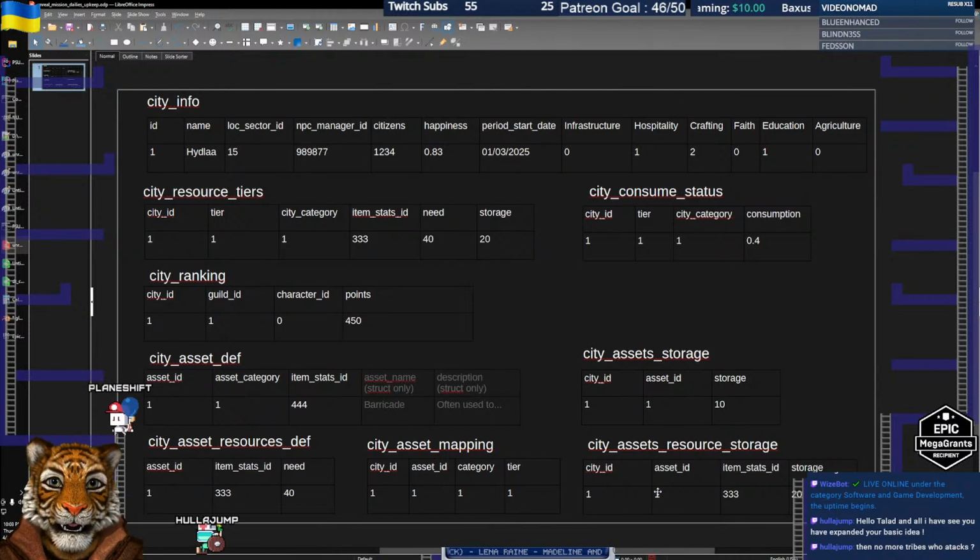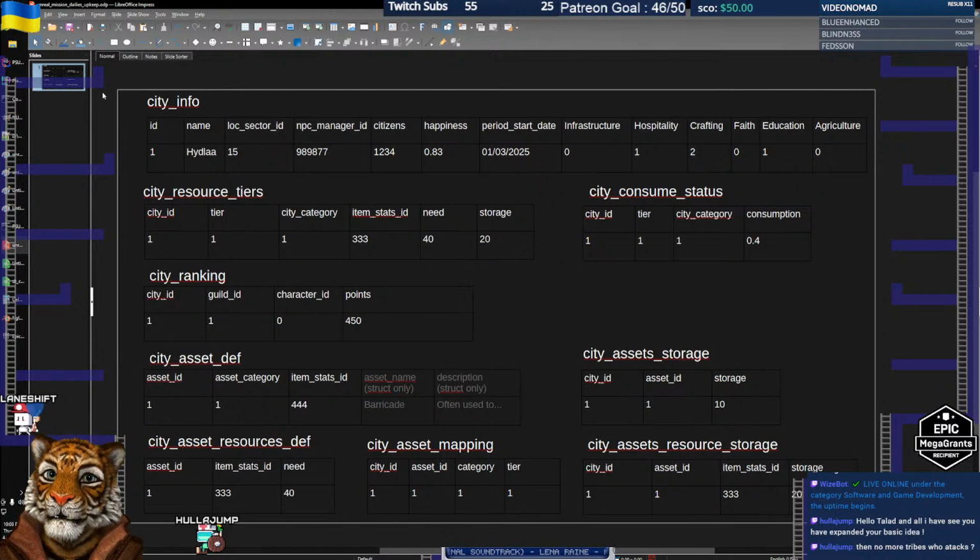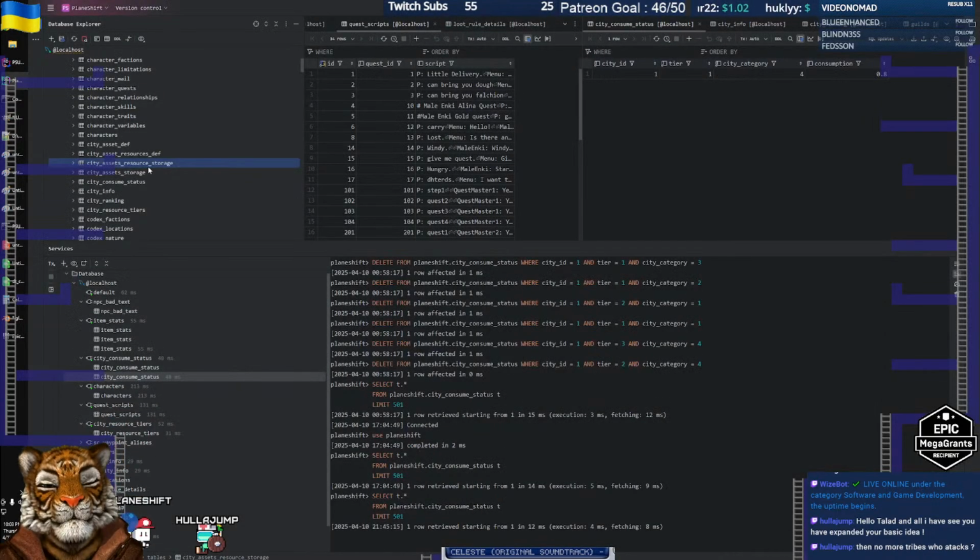okay, I think to me it looks like a good plan. I don't know what you think, if you have any suggestions, but it seems to be a good plan. So we need to change a few things here.